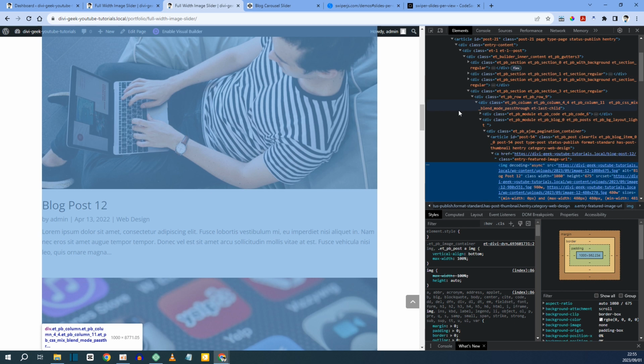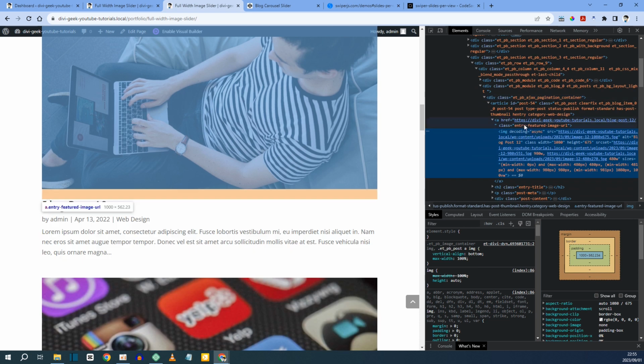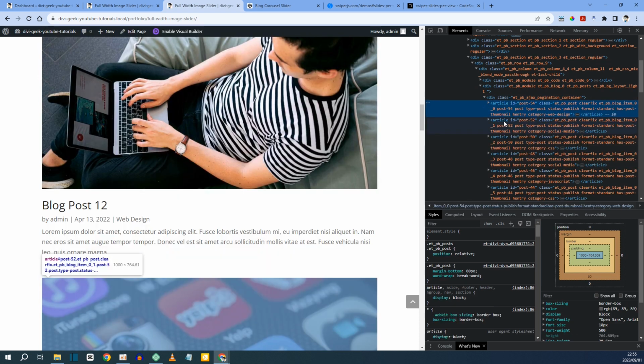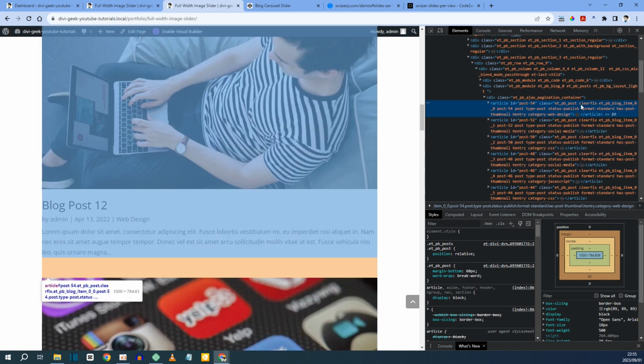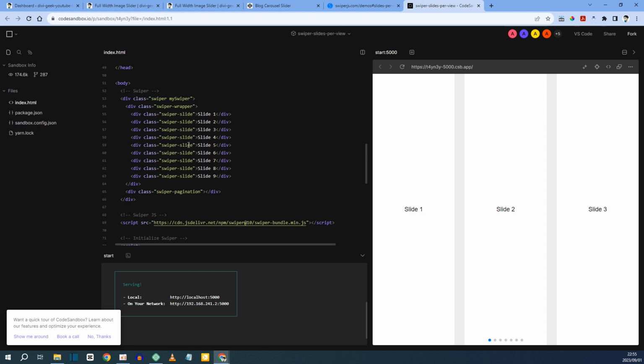because we need to give the blog post, each individual blog post, a class. If I click on this, you'll see this is the post here, the article. These are the posts. We need to give that a class of swiper slide.